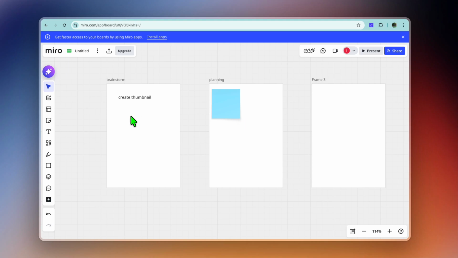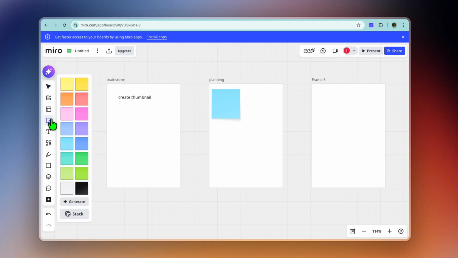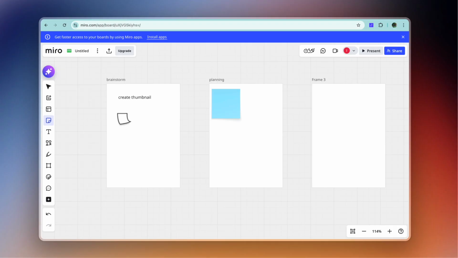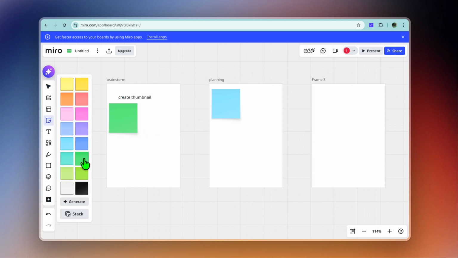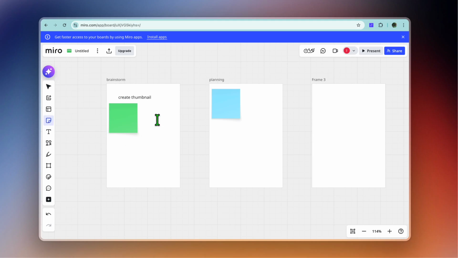So to create a sticky note, you'll go over to the left-hand menu option, tap on the third icon from the top left-hand corner, and from there you'll get access to different sticky notes, different colors. So the best practice I would recommend is one idea per sticky note. And you can simply select the sticky note color that you want. After you have done that, you can use color code categories and you'll be able to group related ideas together. So let's say, for example, I have numerous sticky notes that I'm going to be placing right here.